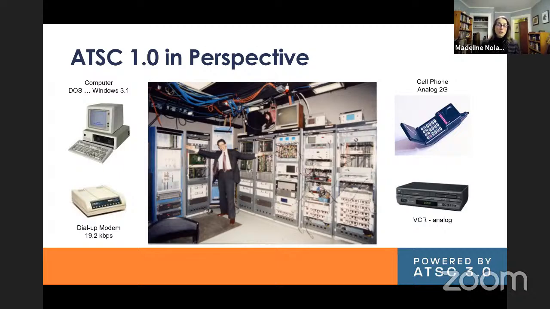And the idea was that ATSC 3.0 is going to be a new modern system, which is not only going to allow the broadcasters to become part of the modern ecosystem, but it's also going to allow them to evolve quickly over time, just as the modern ecosystem of internet and other platforms.